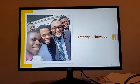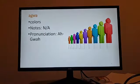As time is limited today, of course, I always like to show my picture because you can't see me on the camera. That's me in the glasses from my 2018 trip to Uyo, Akwa Ibom State, Nigeria, with my good friends there that are also young preachers in Uyo, and I'm wishing them Godspeed: Akuwem, Silas, Prince, as well as Richard. And of course, we stay in touch even to this day. That was a good time, where we were preaching in the village and all that good stuff at that time. All right, let's go ahead and get to it.